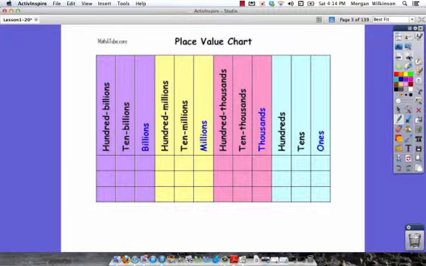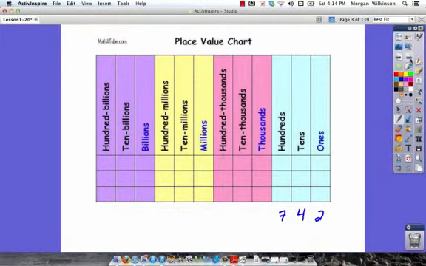Now, one thing we need to cover as we get into this lesson is a little review of place value. We know that a number will always start with the ones place value, 1, 2, 3, 4, all the way to 9. Then we have tens, hundreds, thousands, 10,000s, and 100,000s. So if we have the number 742, we've got 700, we'll line it up with the hundreds. 40, we'll line that up with the tens. And 2, we'll line that up with the ones.